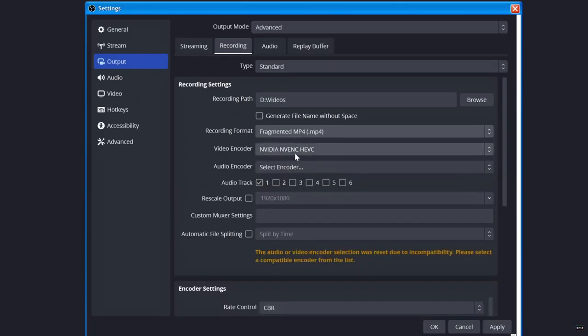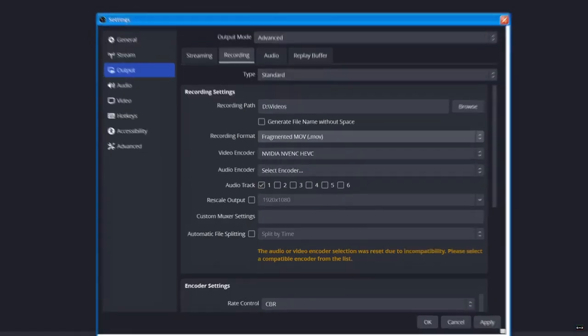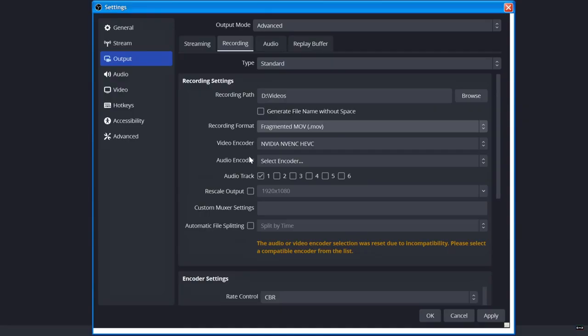You may have some issues with your video editor supporting at least fragmented MOV, as I've been working in the OBS Discord trying to test some issues I'm getting. I've had problems with fragmented MOV with DaVinci Resolve when it came out to the public, so I don't know if it works now. That was 29.1, and we're a full version ahead now on 30, so it might be fixed. DaVinci's also had some updates, so maybe they fixed it in one of them, but I would just test it out first before you do it for an actual video. So yeah, getting some corruption and things like that depending on format. Hopefully they'll have all that fixed before the beta comes to public release for the non-beta version.